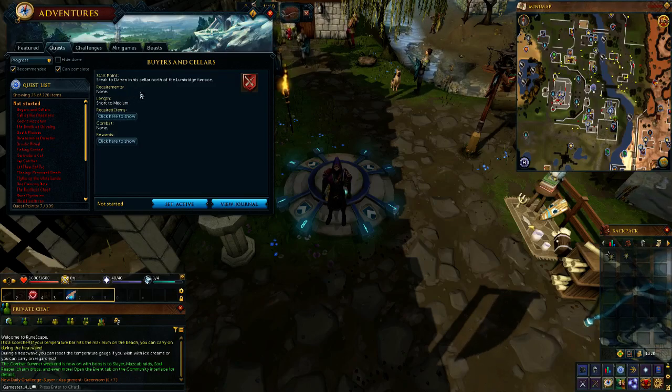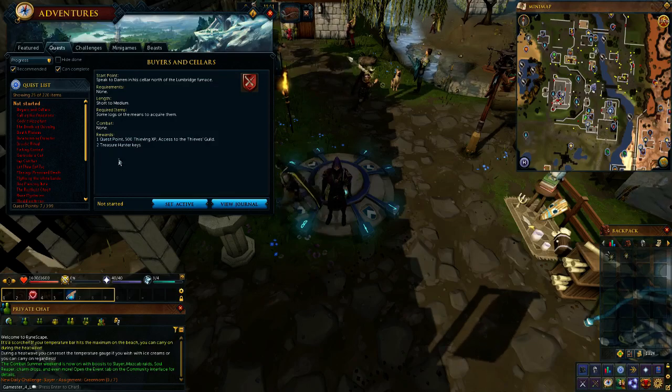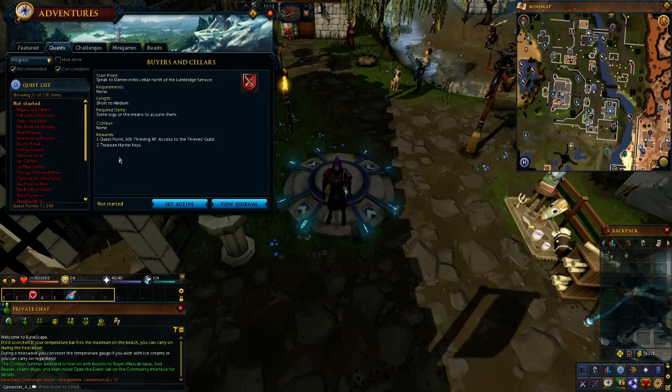Speak to Darren in his cellar north of Lumbridge Furnace. The length is short to medium. Required items, some logs or the means to acquire them. Well, we've now got a rune axe, so I believe we've got that. And the rewards are one quest point, 500 thieving XP, because this is the Thieves Guild, and of course access to the Thieves Guild. And we'll get two more treasure hunter keys, which is cool.